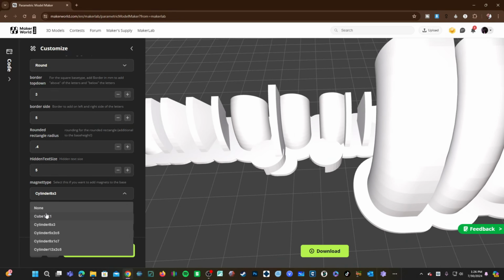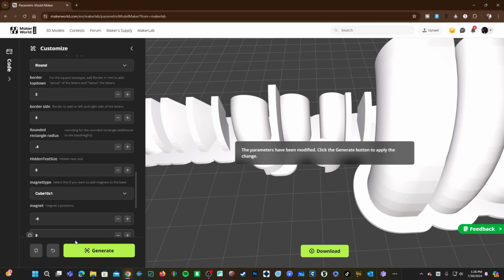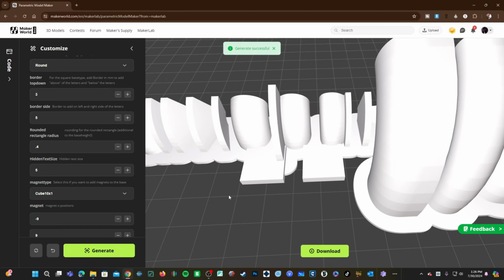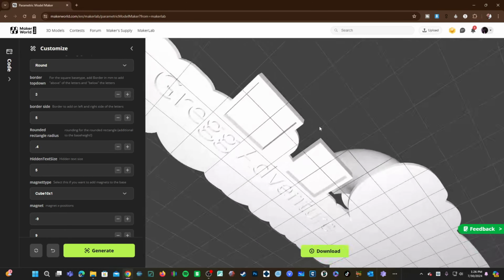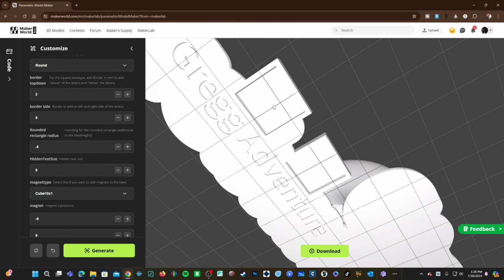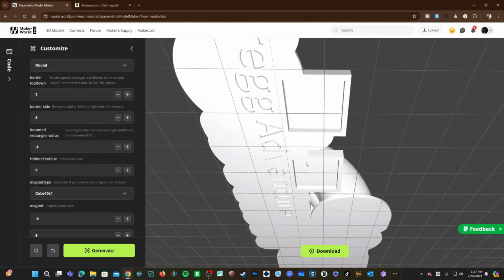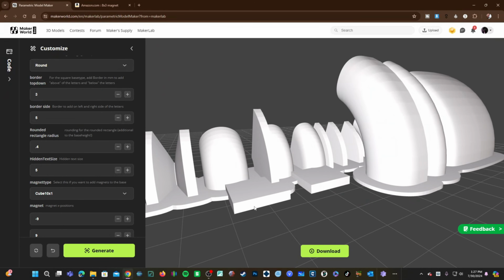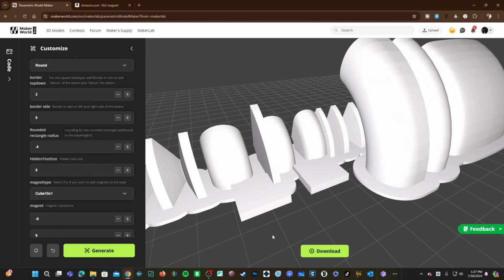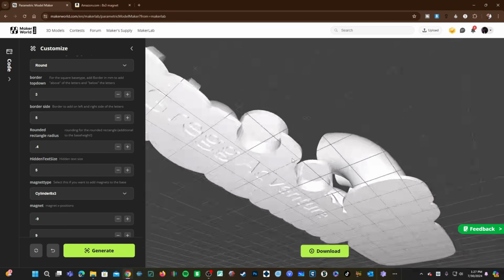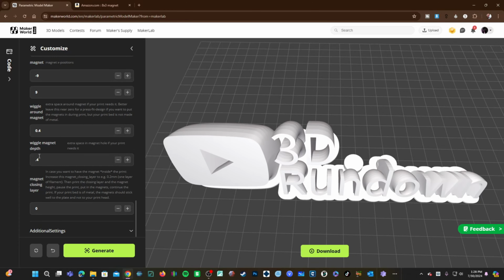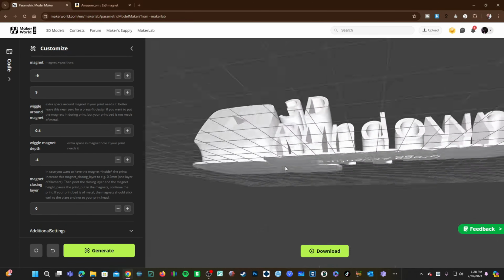If you're curious what the other sizes look like, such as the 10 by 1 cube, simply press 10 by 1 cube and click generate. You've now got a cube that's 10 millimeters across and 1 millimeter high. While this does look like the ideal magnet because it's only 1 millimeter tall rather than the 3 millimeter tall round magnet, I've had less luck finding these on Amazon, and the 8 by 3 magnet is quite common, affordable, and easy to find.